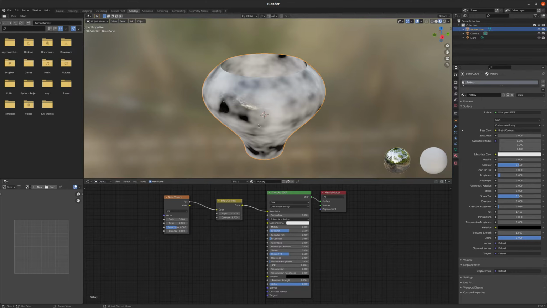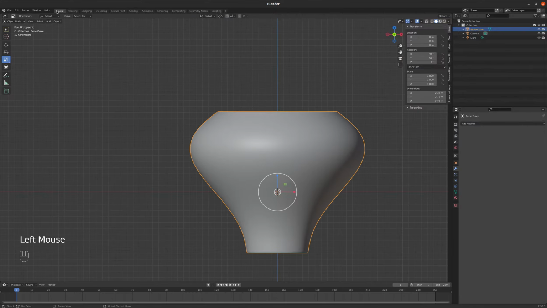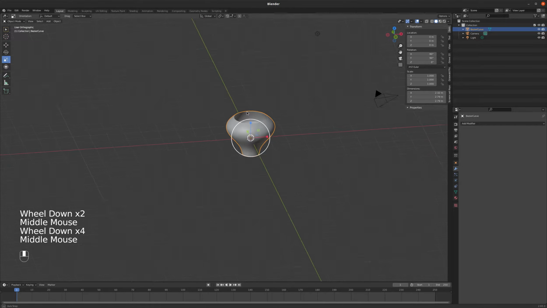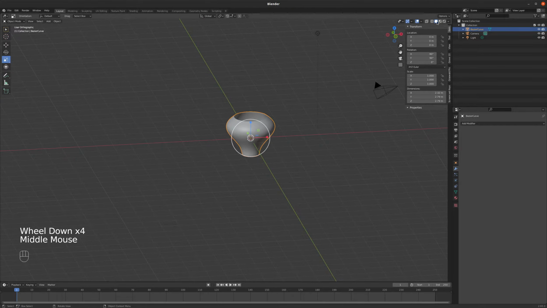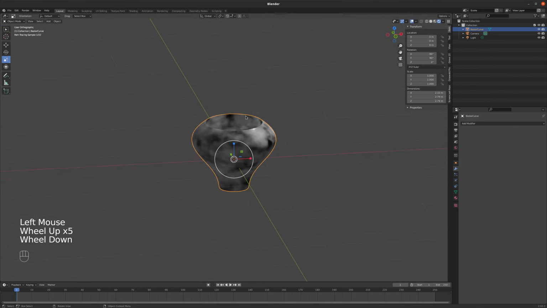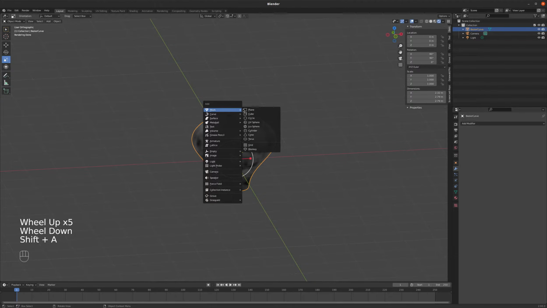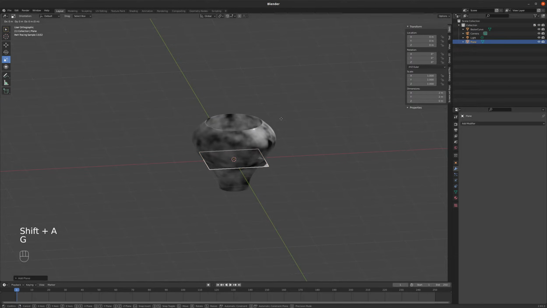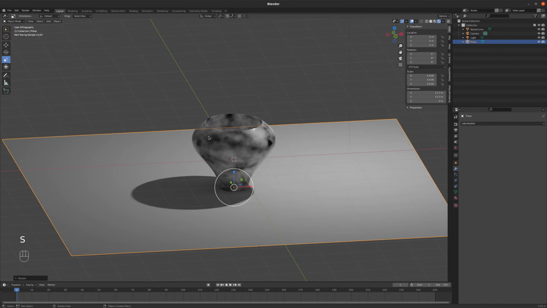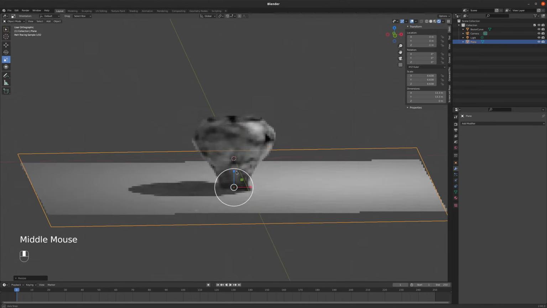And then I'm going to light this scene. So I'm going to go back to my normal layout here, and since this was a default scene, I already have a light. Let's look at a rendered view really quick and just kind of see what things look like. As always, I like to add a floor, G Z -1. We'll put it directly under my object here. So that's kind of nice.